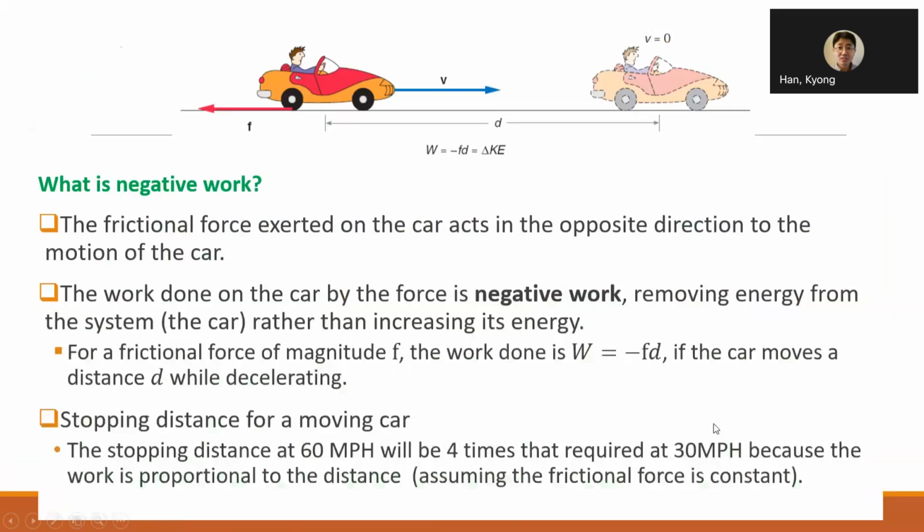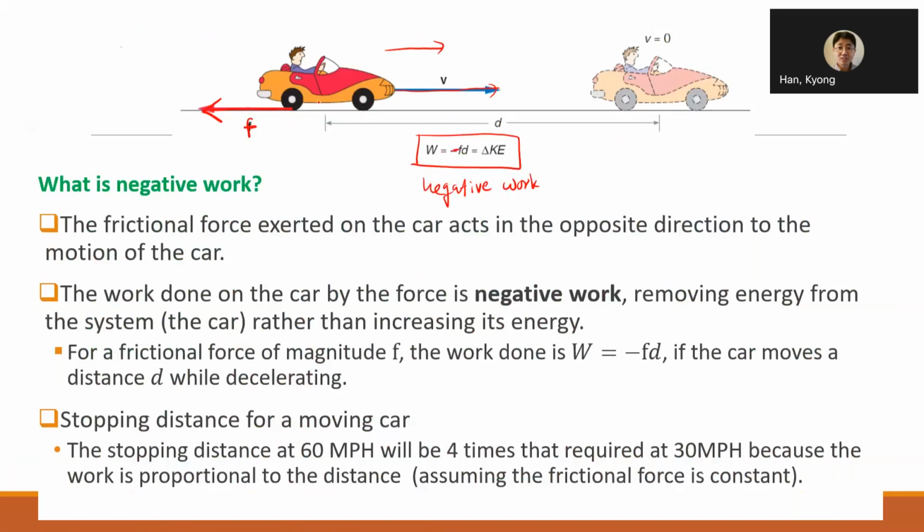What's negative force? The frictional force exerted on a car acts in the opposite direction. Frictional force is in the opposite direction. The direction of motion is here, but the force is in the opposite direction. In this case, we can think of this as a negative force. The direction of motion is forward, but the force is the opposite. You can see that negative sign there. That is negative work. This is negative work.